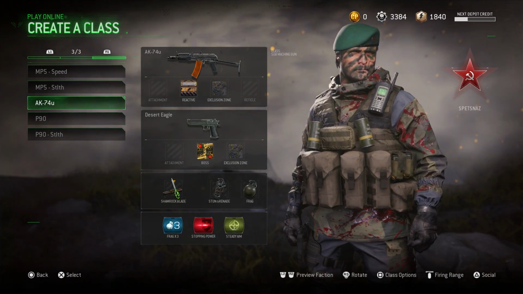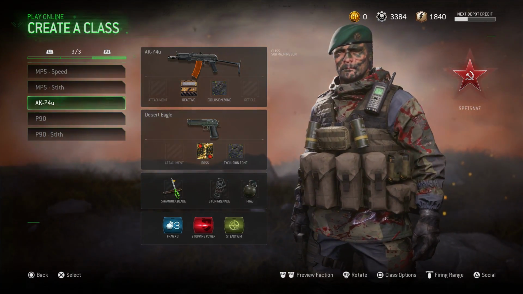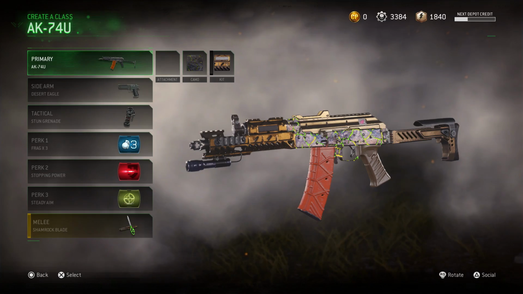I made an AK-74U class as well. It's a good weapon, but no other versions were needed, like a speed version, because the AK-74U is like an AR hybrid in a few ways. It has assault rifle run speed, for example, so there's no real reason trying to boost that up even more.